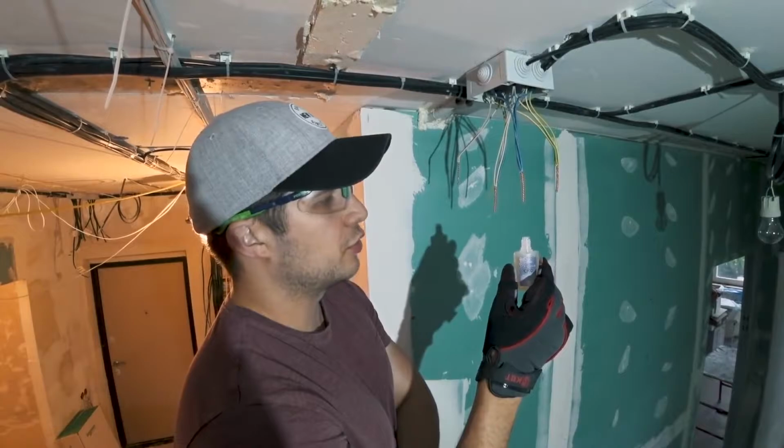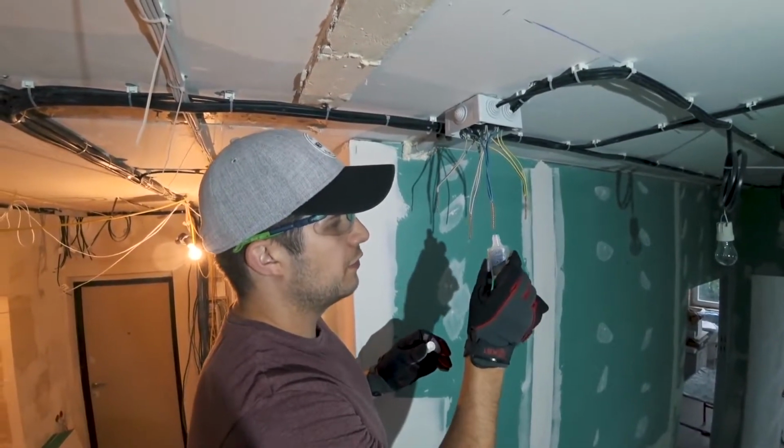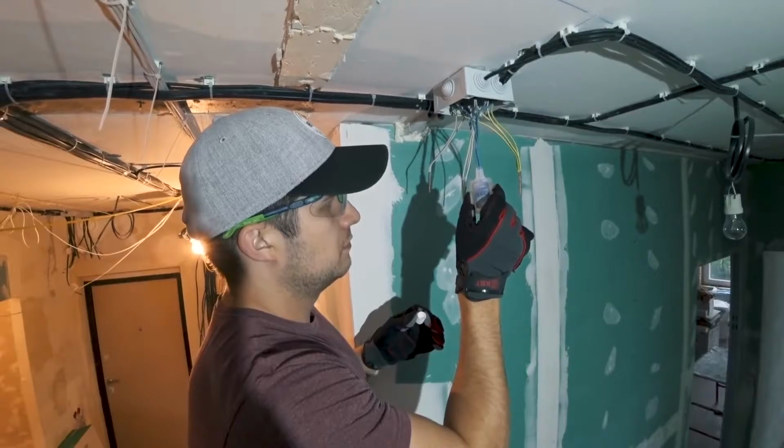All right, soldering time. Before soldering, I dipped the twisted wire connections into a solution of flux and alcohol. There is no acid, just alcohol and flux.